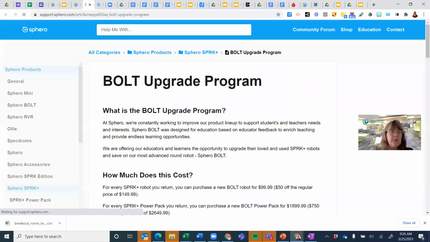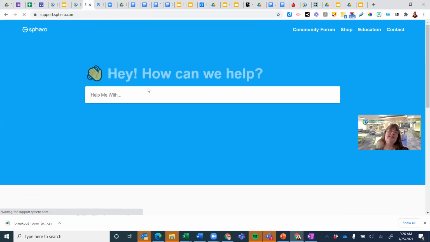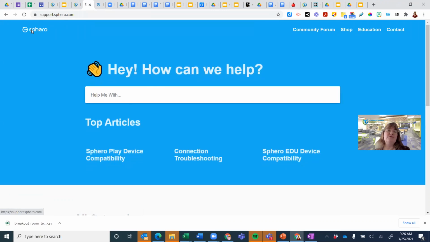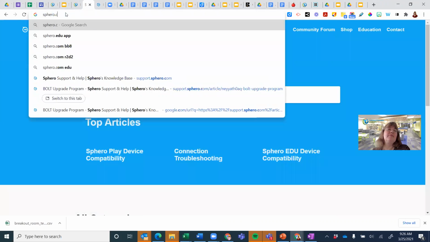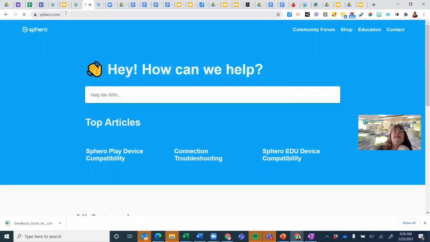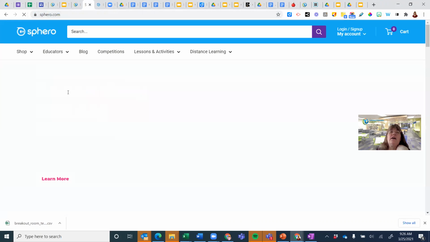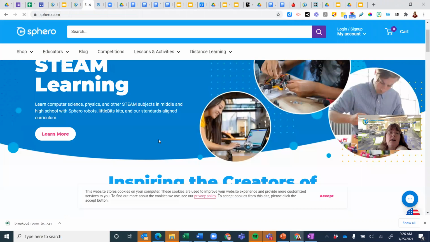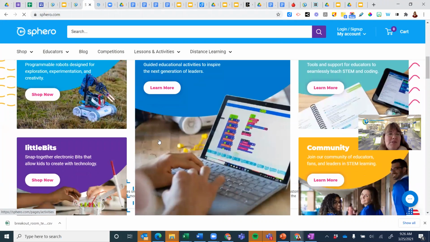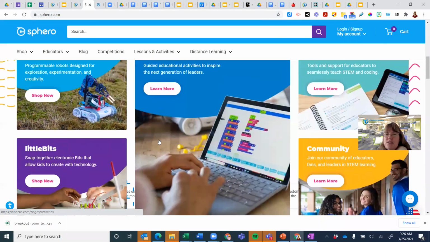Oh yeah, of course. The Sphero is one of my favorites. It's the round robot, the ball. Let me go to Sphero and scroll down to see if I can find one that's super cool.